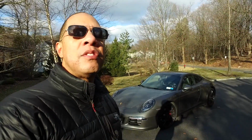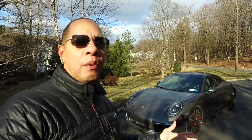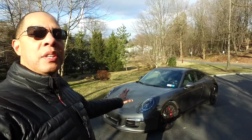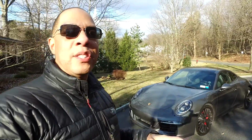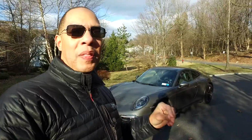It gives you a sense of speed, it gives you a sense of interaction, because otherwise the car is incredibly quiet inside and not a lot of tire roar. Again, I'm coming from a 911 GTS, and there's a lot of tire roar from that car that comes into the cabin, but not with the Taycan. Very quiet. So I kind of like having that sound option to hear those electric motors doing their work.